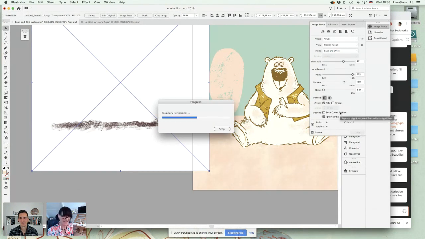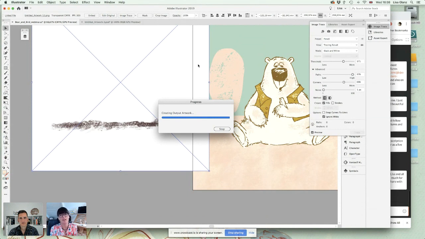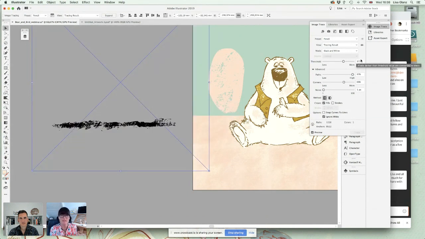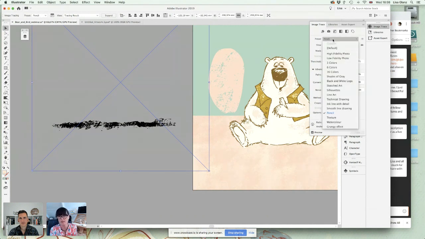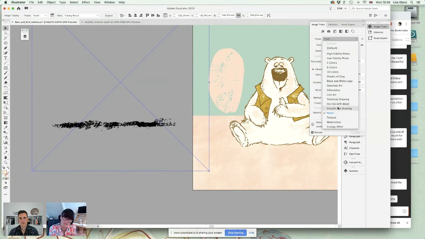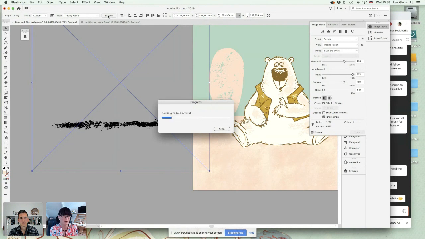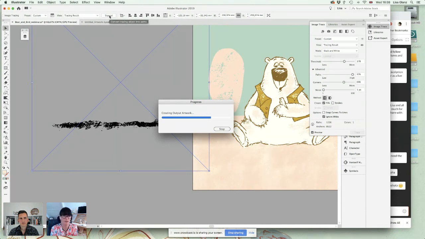Okay, so I'm tracing again. I'm sure by now you can see why I have that preset, because it's something I use all the time. So if I can give you a tip, definitely create several that save you time. I have a few that are less grungy, stuff that is super grungy, stuff that's ink line with detail, stuff that's smooth line with detail. So create your own presets just to save yourself some time. Okay, so we're just going to go ahead, and you see Illustrator starting to slow down now because there's a whole bunch of stuff going on.